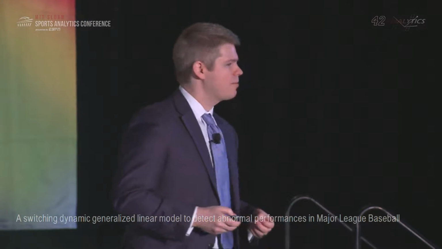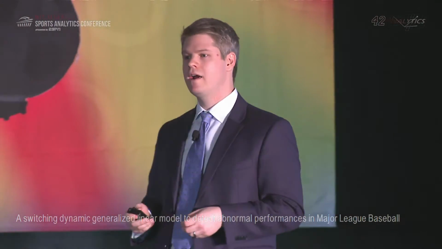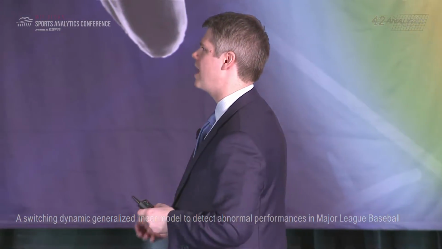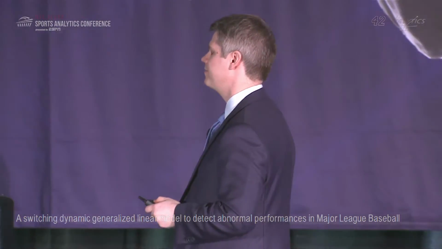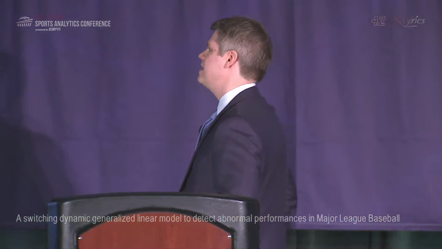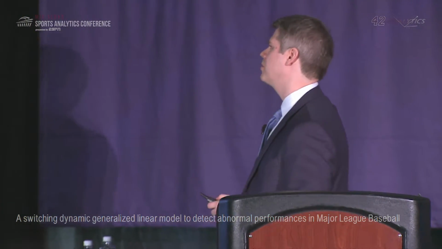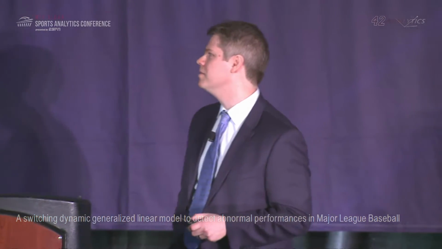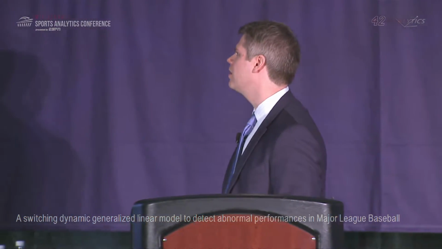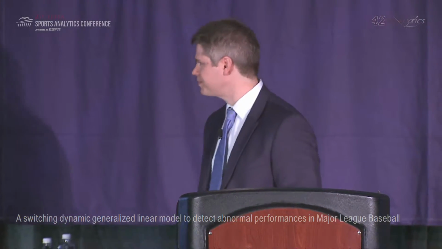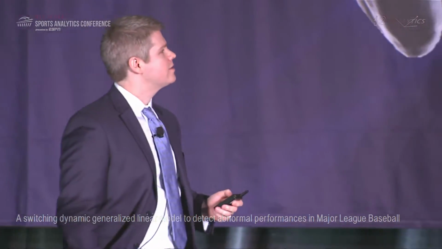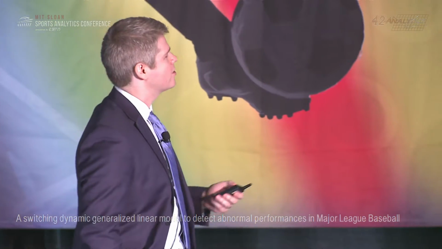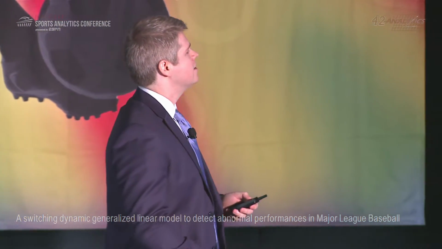So let's change the story to Mark McGwire, who's somewhat of a different case. So McGwire was an elite home run hitter across his entire career, and that's evidenced by the figure all the way to the left, which shows he's a member of the highest ability class. We find that starting in 1992, his performances start to look a bit abnormal. And that's represented by the increase in the probability of an abnormal performance from, say, like 0.25 or 0.4 to approximately 0.9. And so McGwire is traded from Oakland to St. Louis in 1997, and then, of course, he hits his 70 home runs in 1998. So this is somewhat of a different story.